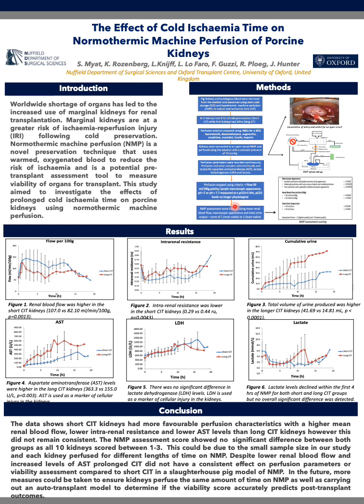During the perfusion, we measured for markers of kidney function, such as renal blood flow, resistance in the renal arteries, and urine output. We also measured for injury markers, such as aspartate aminotransferase and lactate dehydrogenase, using blood gas analysis. We took the kidneys off the machine when we felt they have deteriorated beyond repair, such as when their flow was less than 50 mL per min per 100 grams and the global appearance of the kidney was patchy or purple.